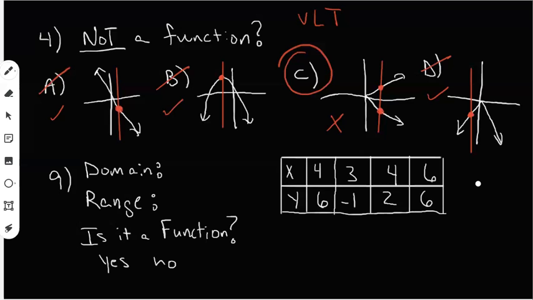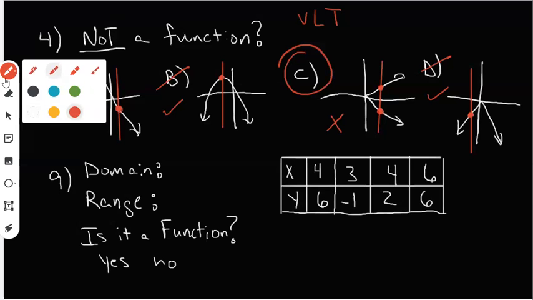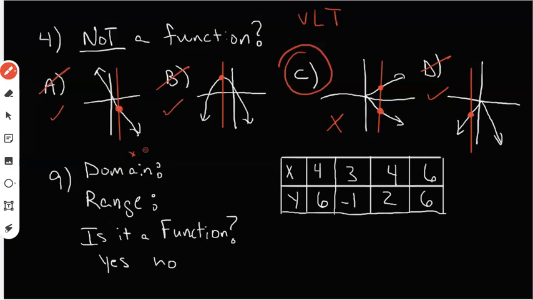And what we want to find is we want to find the domain, we want to find the range, but we also want to determine whether or not it's a function. So let's do the domain first. If you remember, domain is going to be the set of all x values. So in my set that I write, I'm going to put all the x values within the domain, which is 4, 3, and 6. The 4 actually repeats itself, so we're only going to write it once.